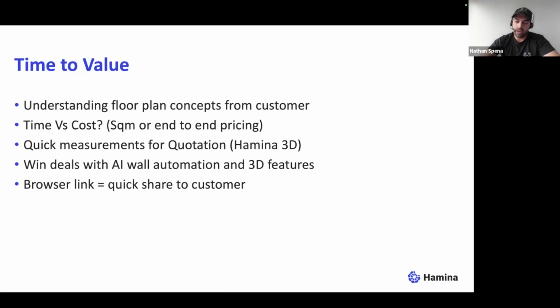The browser link one was something we were actually discussing before we went live, Grant, and that's a very important one because we have a lot of customers, large scale pharmaceutical companies or defense clients, which can't accept things like Dropbox or other tools to send. So having a browser link to share it straight to them is fantastic. I had a customer where we were struggling to get a large scale report out. We just sent across the browser link and everyone could click it and view it, and then walk the customer through it on a screen share.